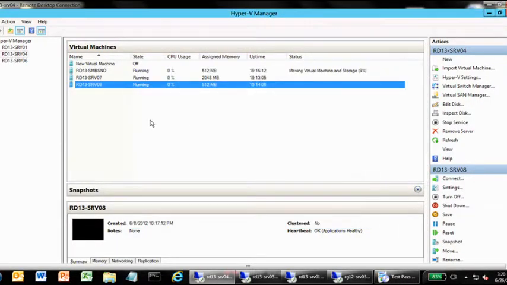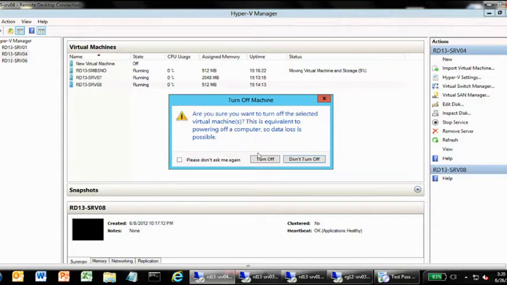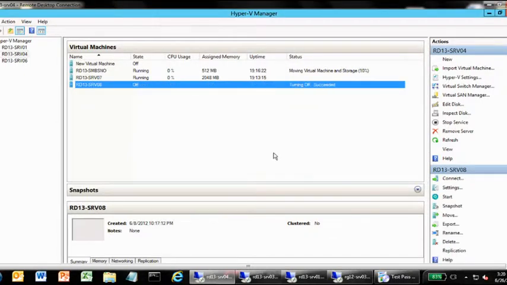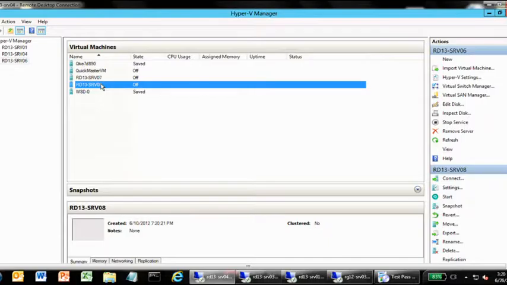So here we go, or something goes wrong where I'm going to use HVR. So I'm going to turn this off. Basically I'm going to force a disaster. So my server's off. I'm down at this stage. All I need to do is go to that replica site. You can see that replica server sitting there.